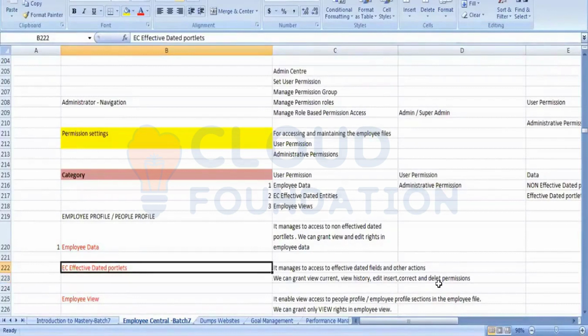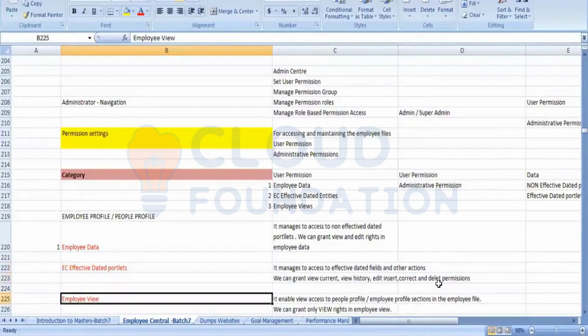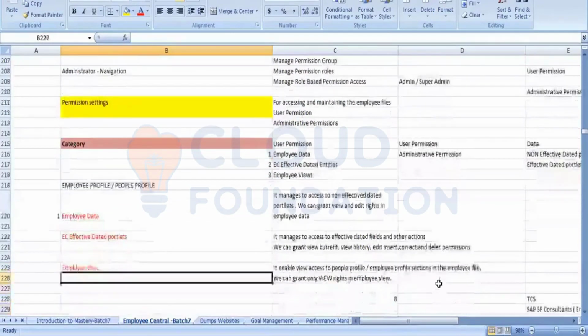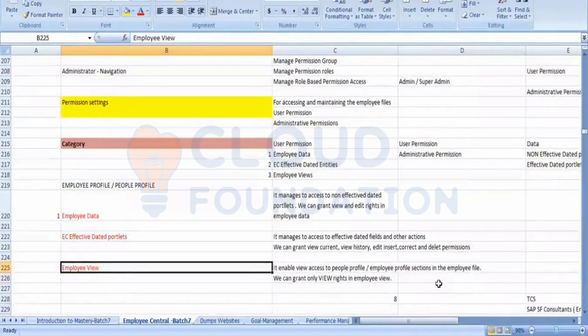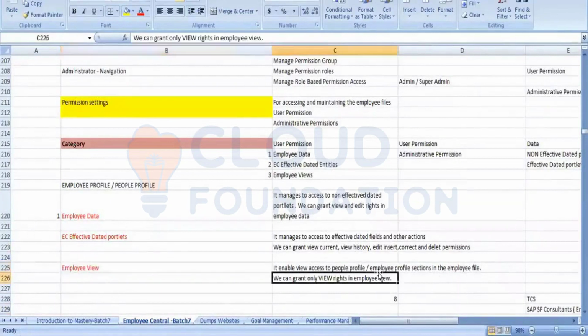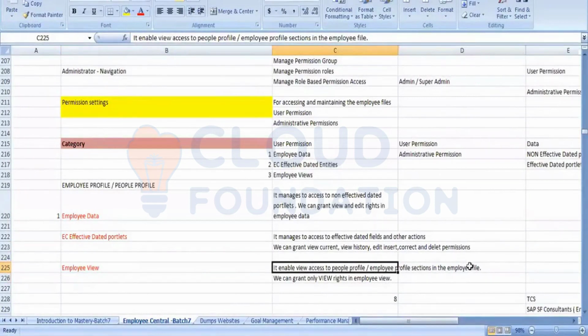No, I'm okay. Now you have an employee view. Employee view means what it enables, what it says. It enables the view access to the people profile, employee profile, sections in the employee file.